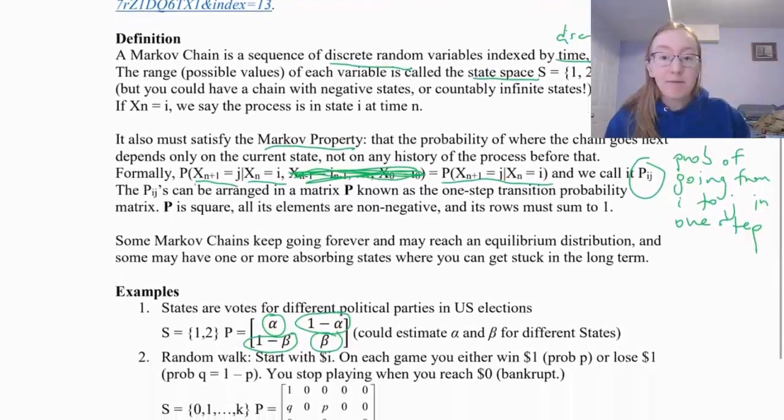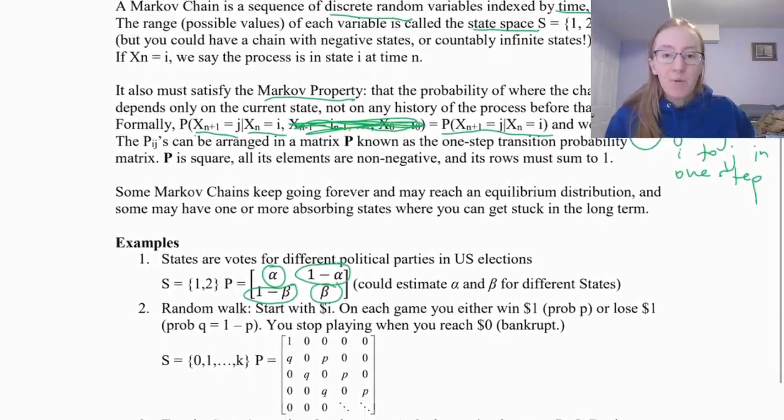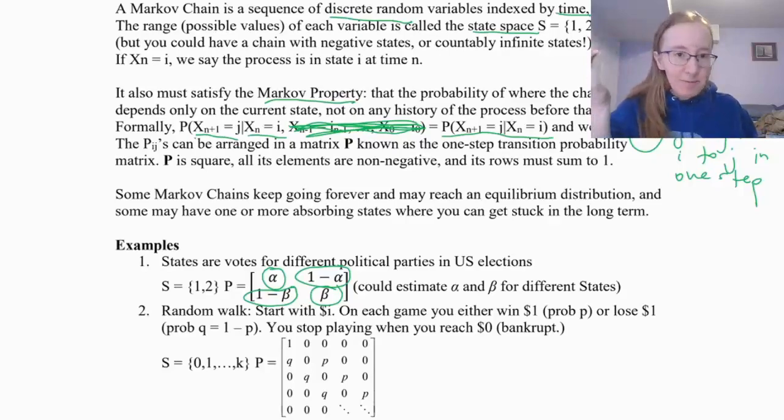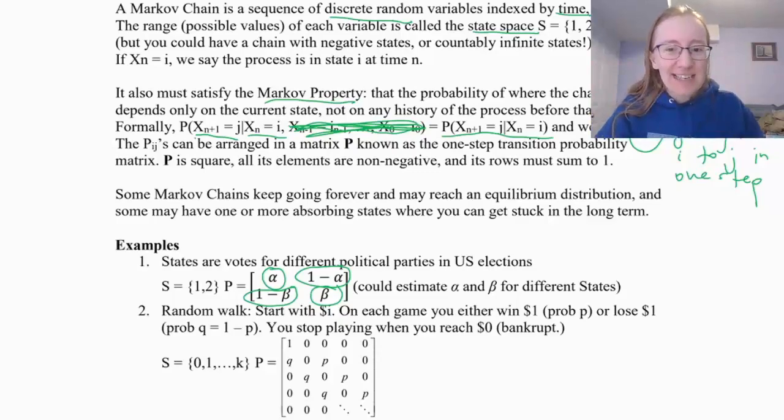Another example is the random walk. In particular, sometimes we think about the gambler's ruin problem, where you imagine you start with an amount of money, say $I, and on each game, your wealth either goes up $1 or down $1, because you're playing a game that has this outcome. And the probability of winning is P, and the probability of losing is just 1 minus P, which we'll call Q. And in this particular case, we could imagine that you stop playing once you get to $0. Like if all of your money is gone, you're not going to go into debt. It's a terrible idea. We're going to stop playing once we get to 0.